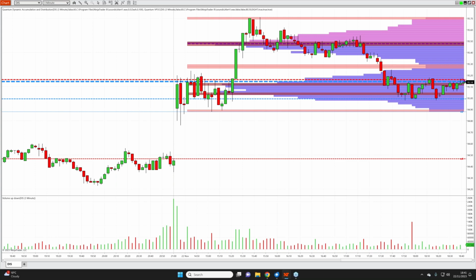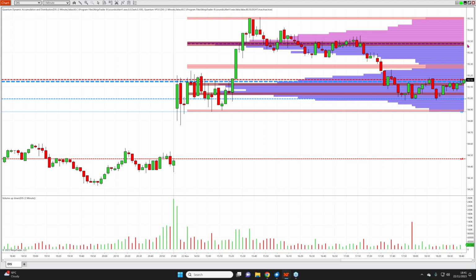The good news is, from a long perspective, if it does manage to break through there and we get some decent volume down here, although the volume is pretty weak, but you would have to see volume for this to be penetrated, then of course that resistance becomes support. And if we look at it from the perspective of a long position, we would then have support in place underneath. We've got a nice low volume node here at 95.30. So the potential for this opportunity, if we're looking at taking a long position now, is from 95.20, let's say, up to 95.50. So we've got 30 cents that way.